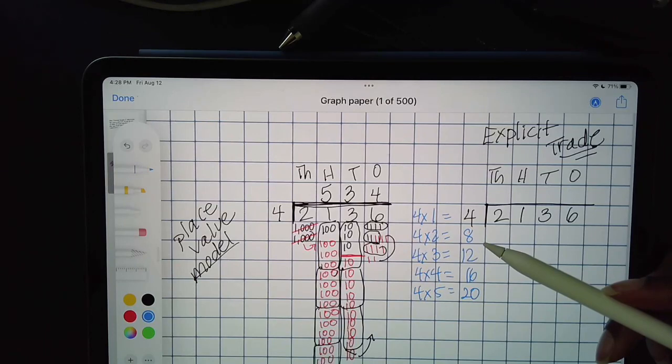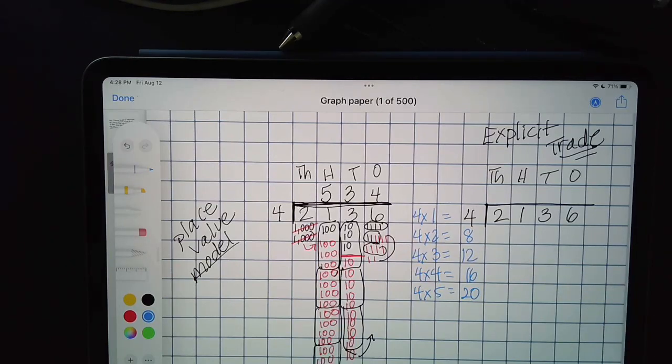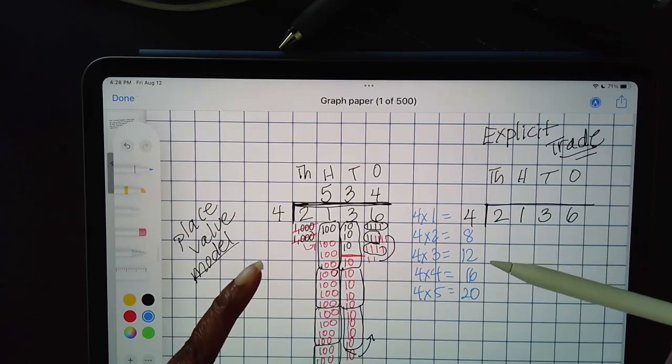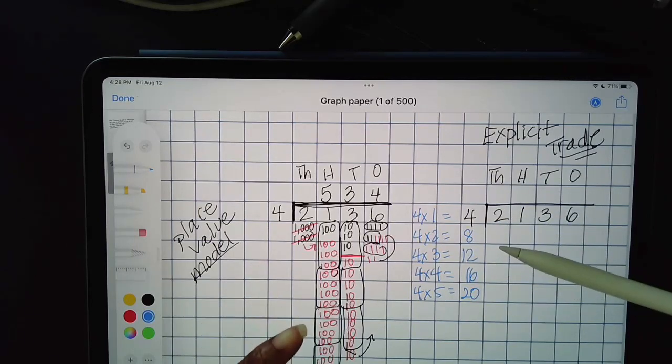And if they can figure out the multiplication fact, of course they can figure out the division. So I would work on having them do that. This is just a scaffold until they're ready to get there. And just thinking about this, the questions that we asked when we were doing the place value model would be the same questions that we would ask here.